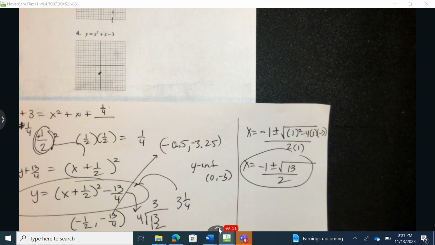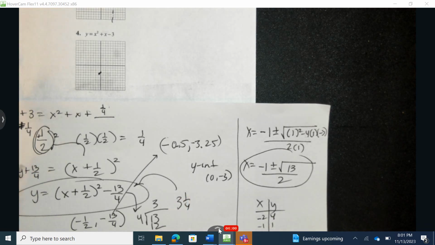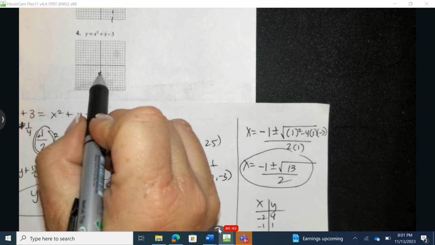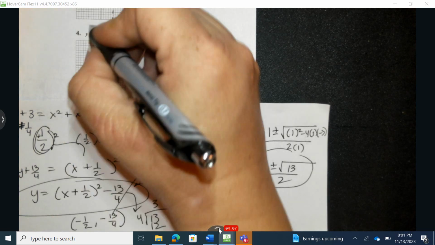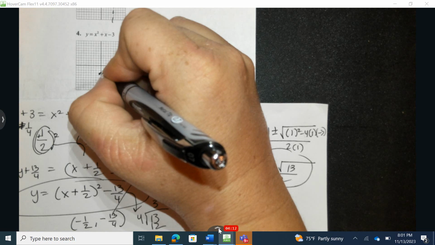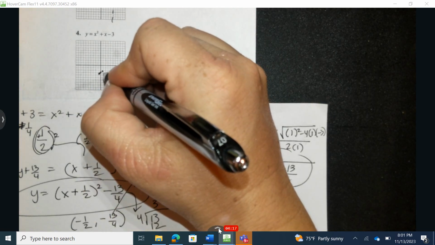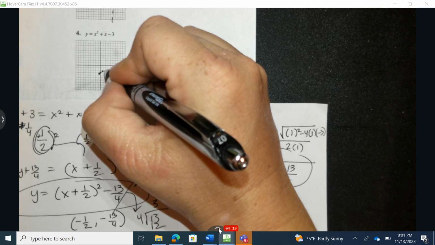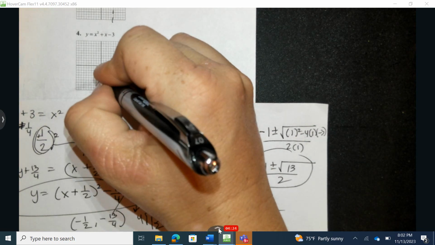Now, how do we go about graphing this? Well, remember we have 0, 0, 1, 1, 2, 4. Then we have negative 1, 1, and negative 2, 4. And our leading coefficient is a 1. So I can start from this point. This is 0, 0. This is your vertex. I'm going to go 1 to the right and 1 up. So from here, 1 to the right and 1 up. And I'm going to go 2 to the right and 4 up. So to the right, 1, 2, and 4 up, 1, 2, 3, 4. And I'll do the same thing on the opposite side here.